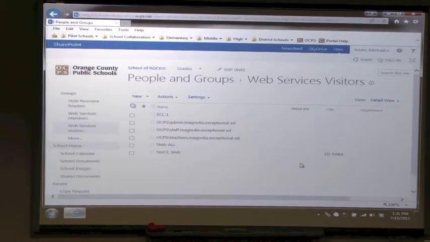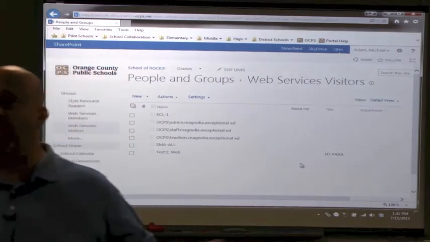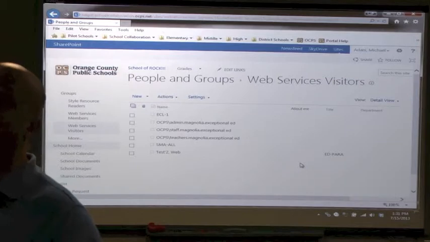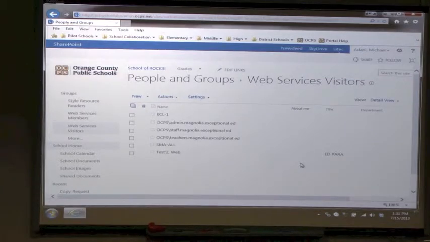You should do fine right there and select that one. There you go. And then admin, same thing. You don't have to put the OCPS, just start typing admin dot silver. There you are. Select and then hit share. Does everybody understand how that works? We're putting you in the same way in that group, but the reason we're using that group is so you don't have to manage your visitors.